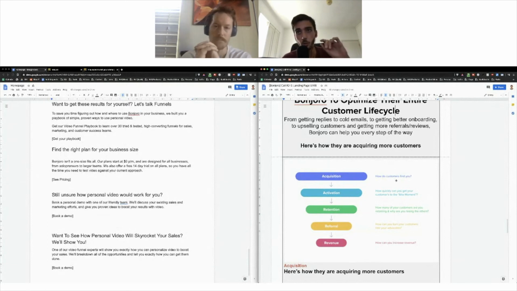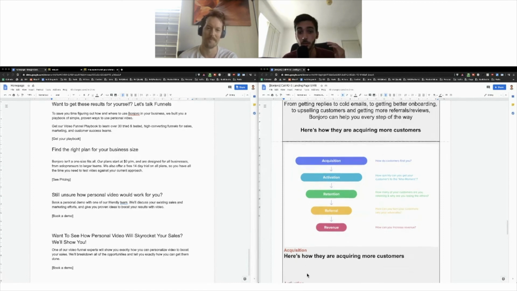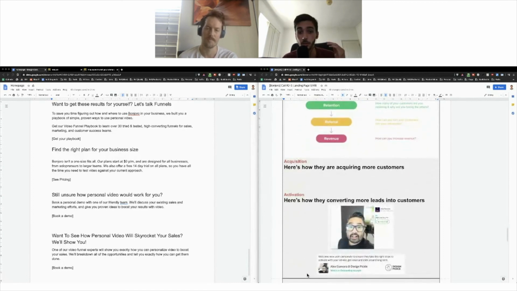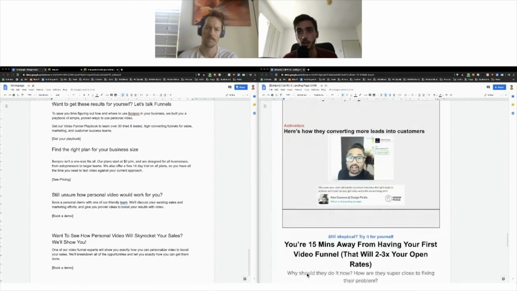Yeah, and what I would do for the lead magnets is I would just talk about use cases for the entire life cycle. So I would say, okay, here are some use cases for this step, this step, and this step, and then they'll say, oh my god, there are so many use cases that I have to try it right now because there are so many opportunities here. And then after you share the results for every single thing, there's no way that they're not going to want to try it.